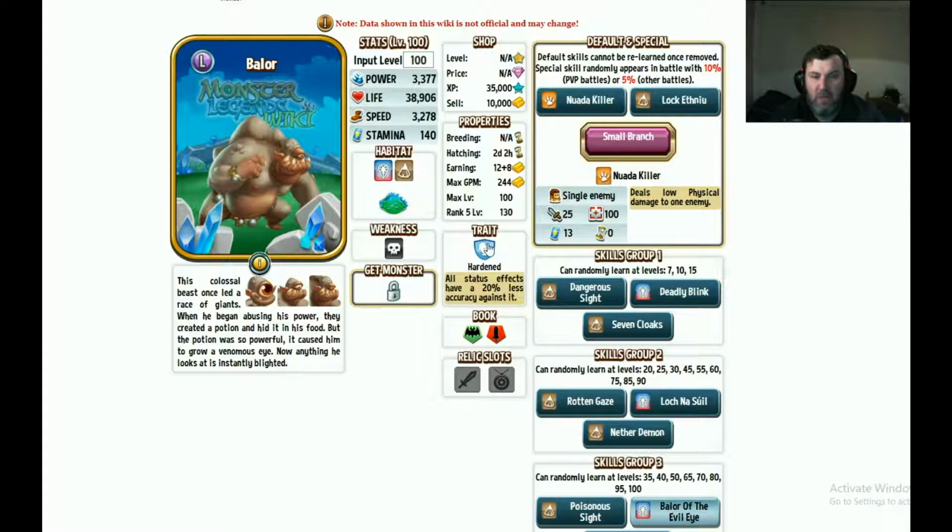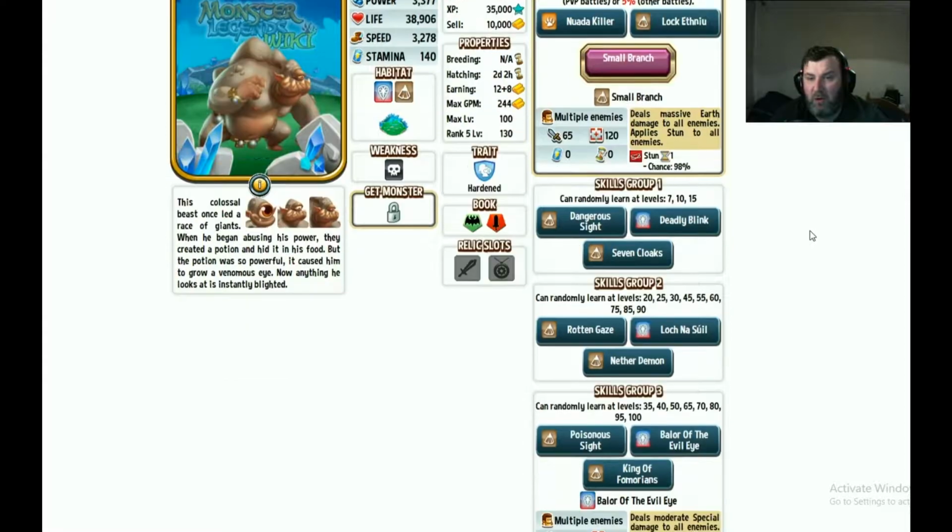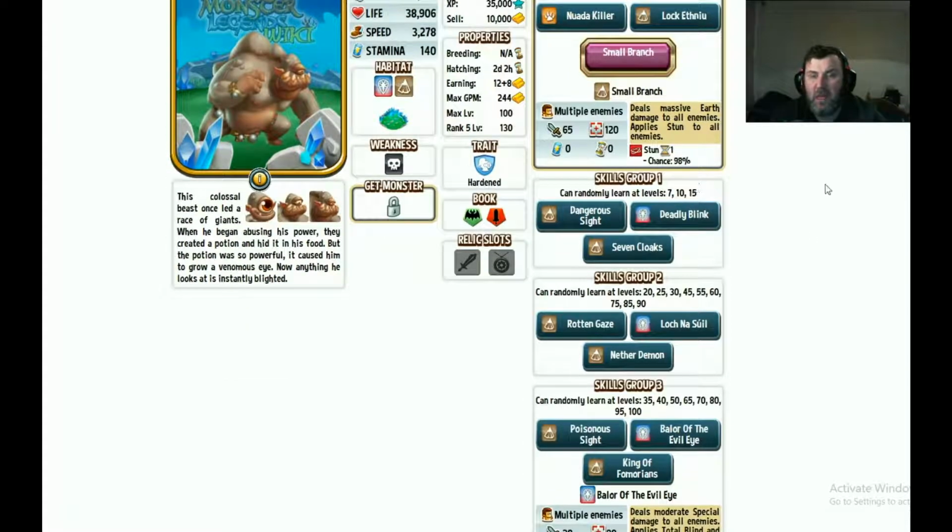Well, that's fine. Normally these tanks are immune to being stunned and frozen. Hardened, well, you can probably get through that with a lot of traits like stunning and freezing and possessing them. So what's his special? His special is deals massive earth damage to all enemies, applies stun to all enemies. It's a 65 attack, which is quite strong, quite a little strength in him. Let's have a look at his skills, okay?